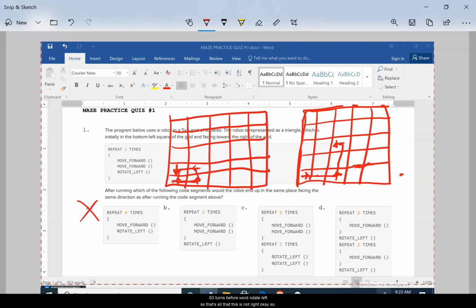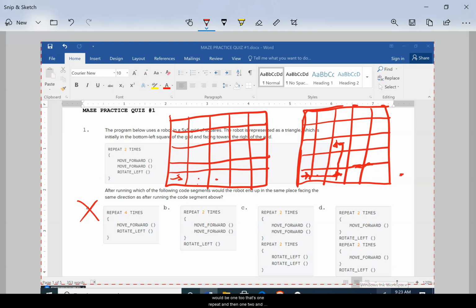Okay, so let me see if I can do this without deleting the whole table. So A doesn't work. Let's draw another one of those in there. So then we got that. So do this 2 times forward. So do forward, then forward, then rotate left.